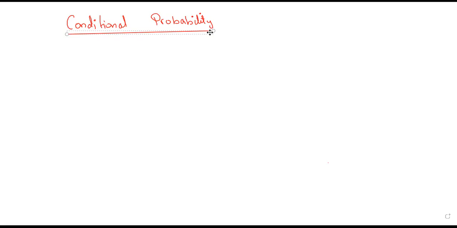Okay. So whenever the question is about conditional probability, we would be talking about two events. So there would be event A, that would be the first one. And then event B, and this is going to be the second one. Now the wordings could be that find the probability of A, that is the first event, given that B has already happened. Okay, this is the typical wording of a conditional probability question.